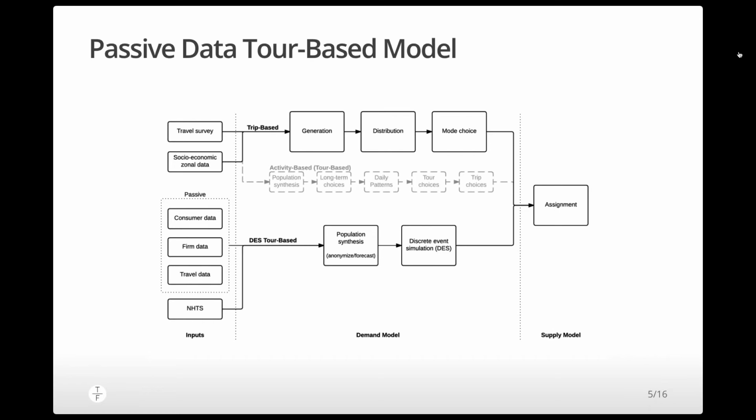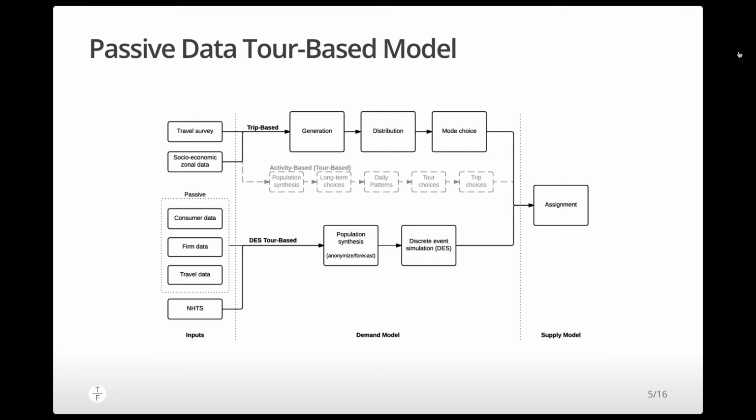In our case, we start with Epsilon data, which is available at the household level with household address. So rather than taking household level data that's available at a large geographic area and allocating it to smaller levels, we start with very detailed, geographically detailed household information, and we pull it with the census data. Once we get the population synthesis set up, we pass that into a discrete event simulation.